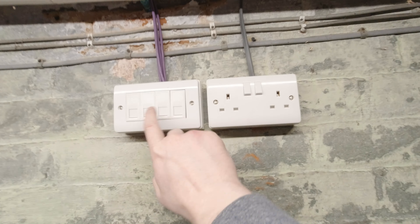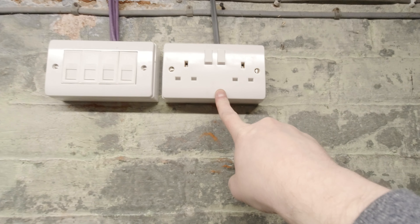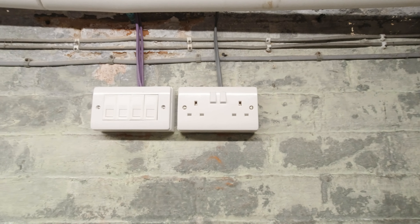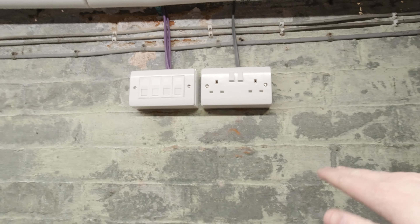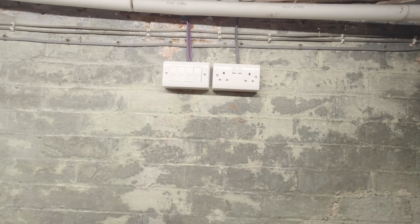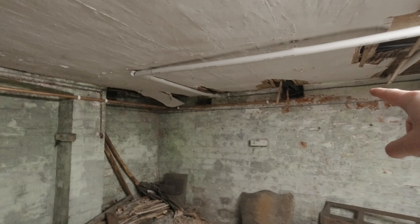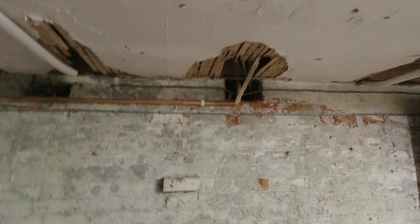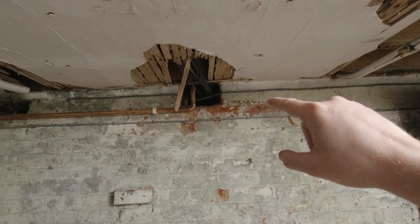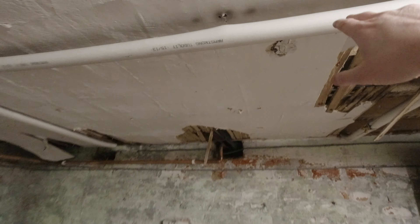This is my ethernet distribution board - like a patch panel thing - and a little socket next to it so I can power my router and a switch. I can bring my router down here, stick it on a little shelf, throw the internet into the switch and then all of these cables will come out. I need a way of bringing the DSL cable under the floor here. Luckily they've busted up the carpet so I should be able to just bring it across with an extension for the router, or bring it across the ceiling.